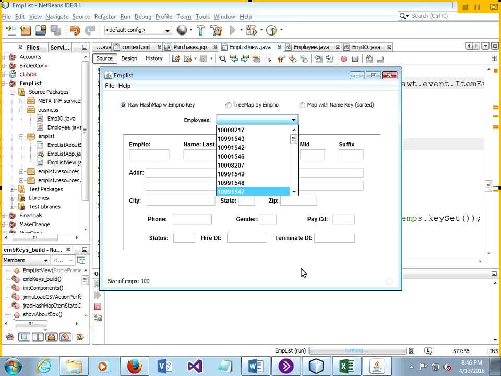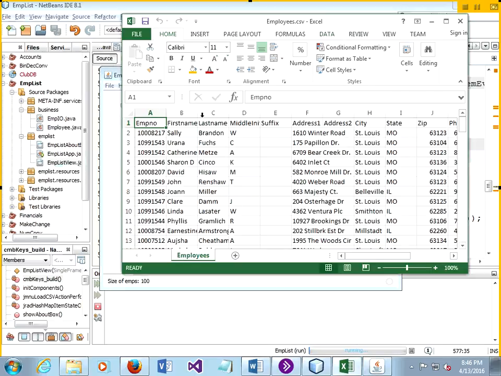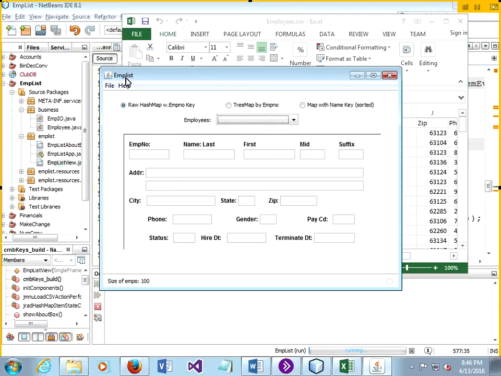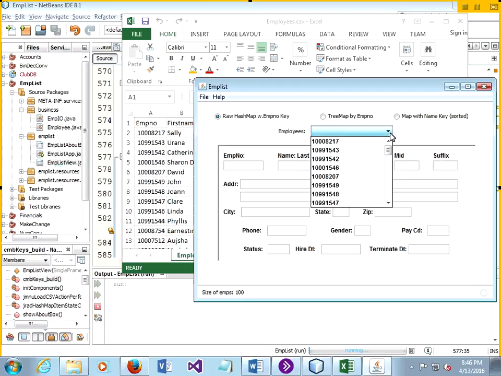Because what the documentation says is that a simple hash map does not guarantee any order to the keys. So if we look at the keys, the data elements, I suspect they're in the order that they were loaded into the map, but you cannot, so I'm told, be sure of that.